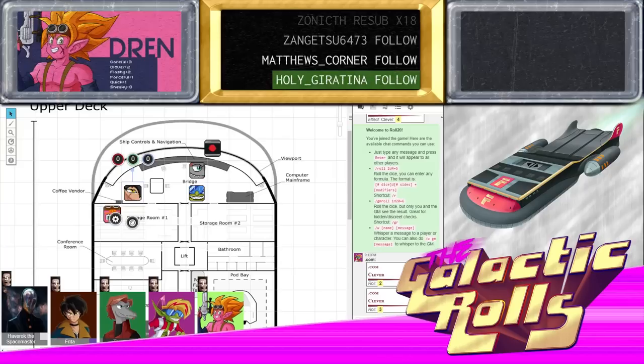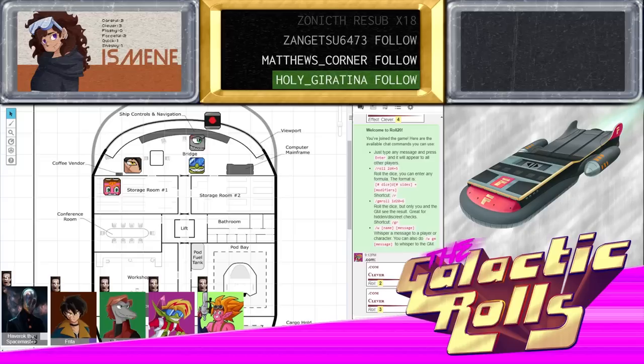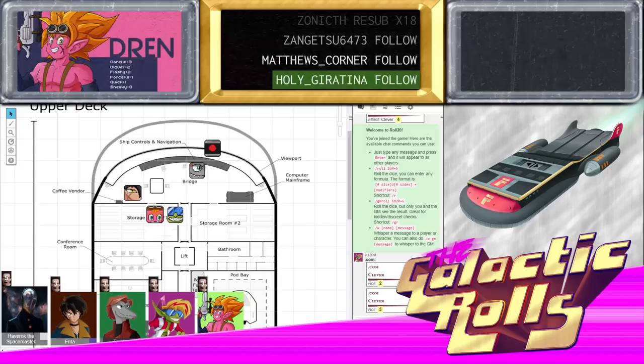Dren's gonna find, not really like a toy car, but he just sees something on some sort of plate, and he goes, "Oh yeah, this'll do." Maybe like a piece of hard bread or something. Why not? He goes, "Here." It's just a hard bread looking thing. Okay. So .com will quickly, so no one's looking, take off his goggles, put on another pair of goggles, and then put his special camera on the little toy and try to rig it so that it can float out in space a bit, and then send back a feed to the ship.